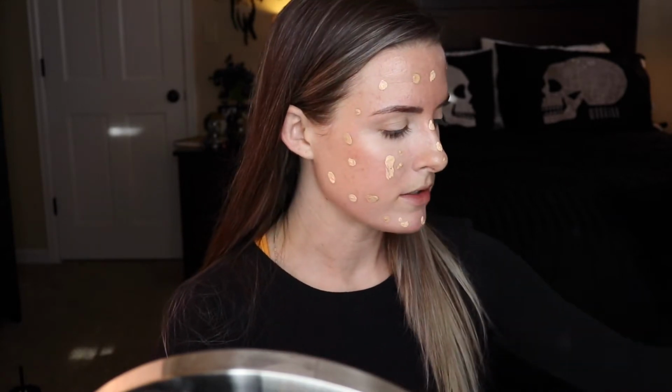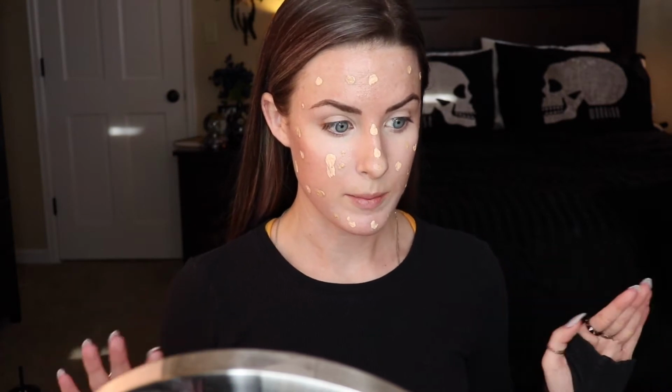So I kind of just take these and make little dots. Holy, okay, that did not go as planned at all. Let's just act like that didn't happen. Horrible job of that. Awesome. That was the linen and this is the camel. The reason I mix these two is because I just noticed this linen is very, very pale and I have kind of a warm undertone to my skin, and if I just do the linen, it's a little too pale for me and I look ghostly, as if I don't already, but you know.